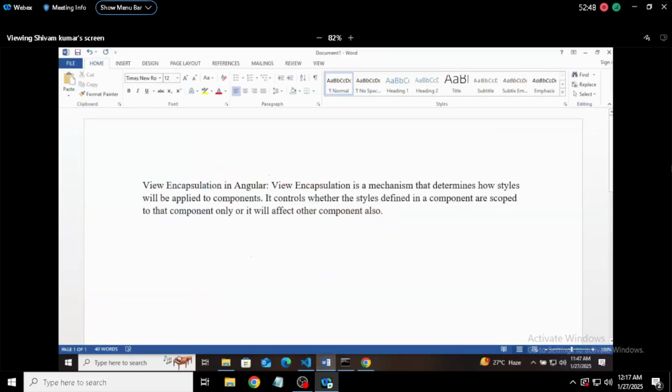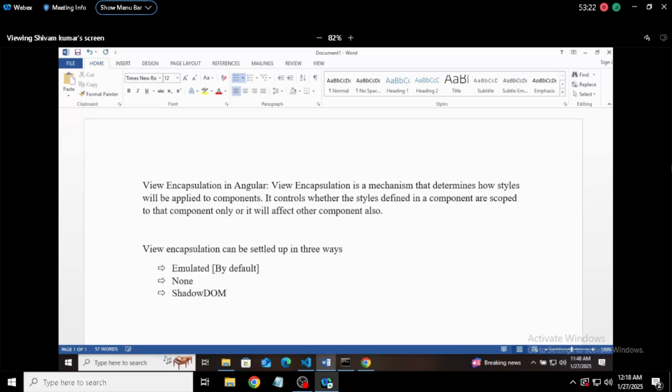View encapsulation can be set up in three ways. The first way is emulated, which is the default as well. Second is none, and third is shadow DOM.